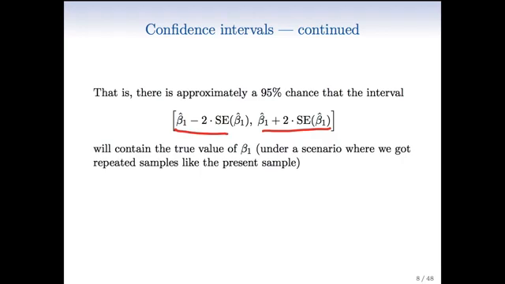What does that mean? It's a little tricky to interpret. Let's think of a true value of beta 1, which might be 0 in particular, which means there's a slope of 0. And now let's draw a line at beta 1. I can imagine that we draw a data set like the one we drew, and we get a confidence interval from this formula, and that confidence interval looks like this. This one contains the true value because I've got the line in between the bracket. Now I get a second data set from the same population, and I form this confidence interval from that data set.